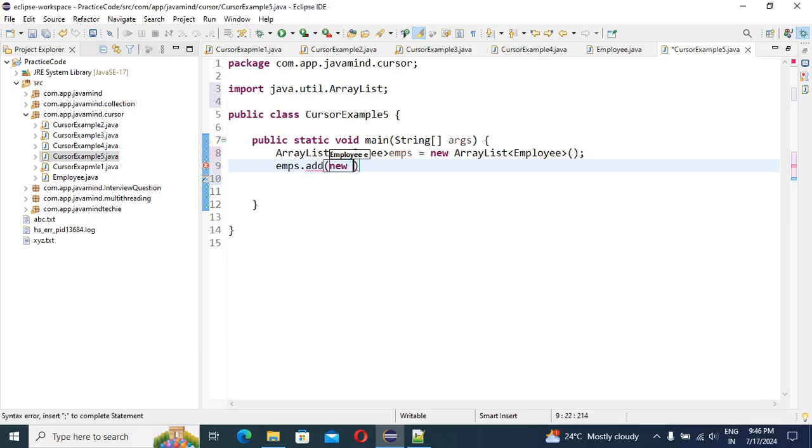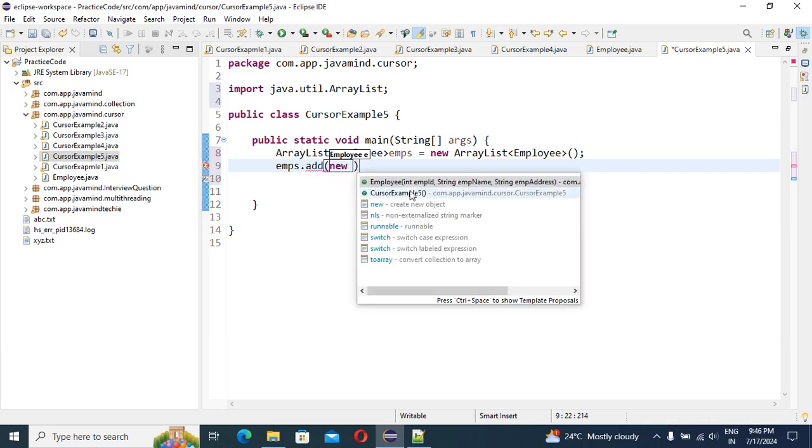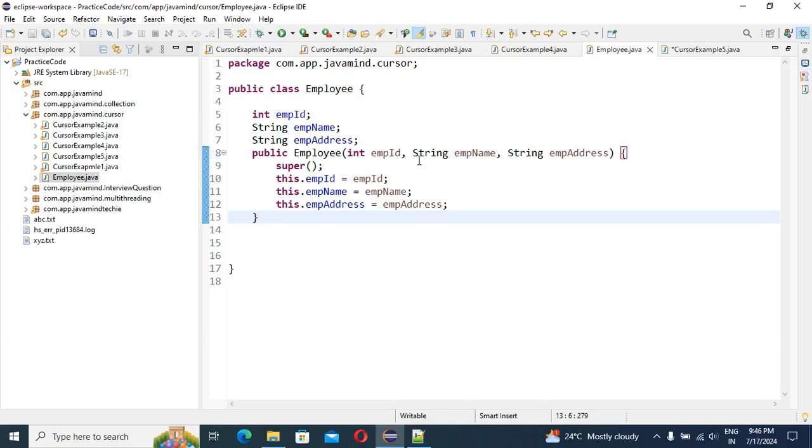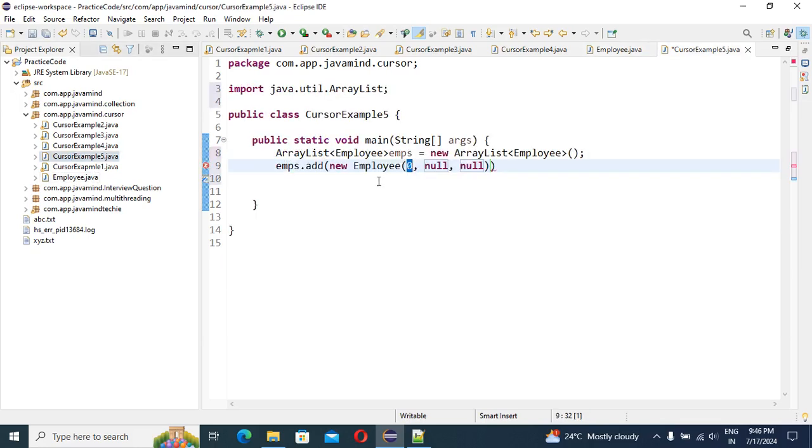Employee we have already done. That's why I told you this time, if you create a constructor, you can initialize the values during object creation. So we can put here 100 is the employee ID.